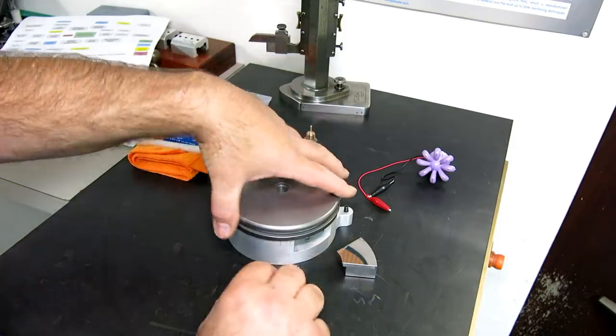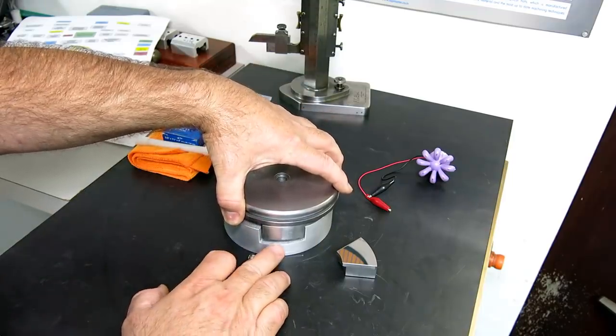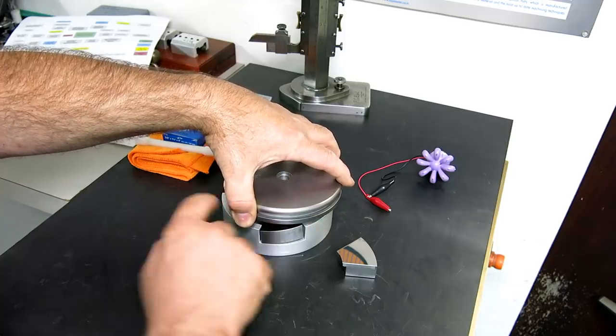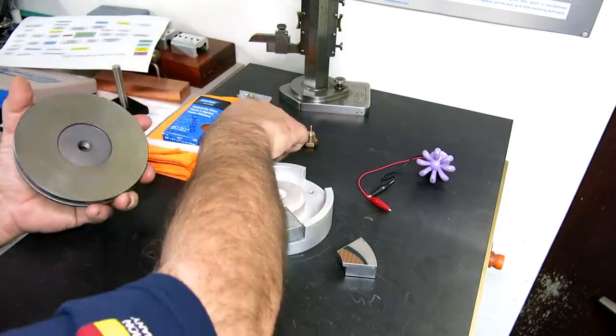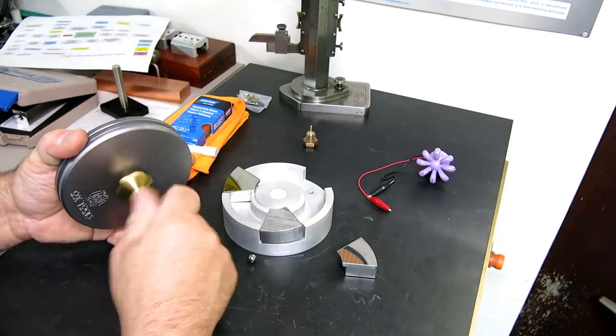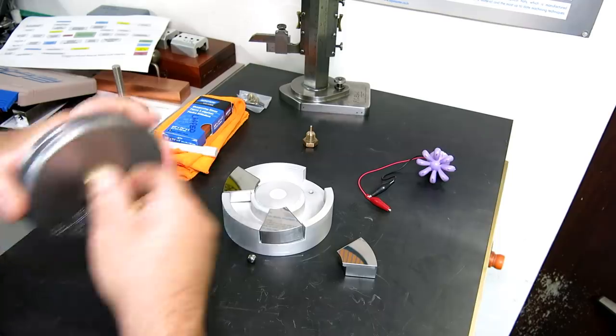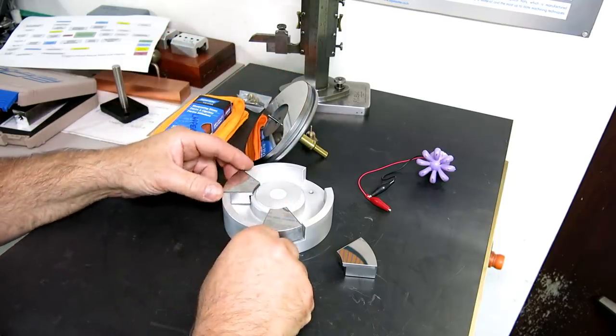That's just a little shipping bolt. So the first phenomenon for study is you'll see that these pads want to lift with it. Those are actually wanting to ring together and ringing is a phenomenon that we see in gauge blocks because of their flatness and finish. We're just going to put the shaft in there.